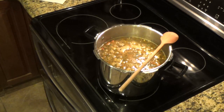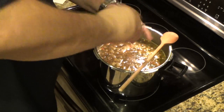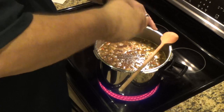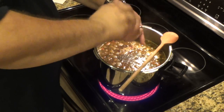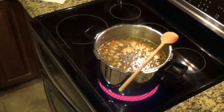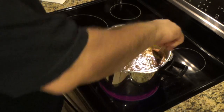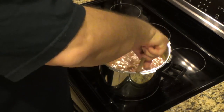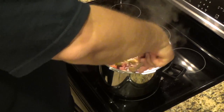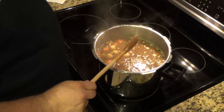So one other ingredient that I want to add before I put the lid on is fresh cracked black pepper. And the recipe calls for, I think, a teaspoon, but it's to taste, and I love pepper, so I give it a pretty good grind right in there before I add the lid. I'm going to stir that around a bit, and this is just looking awesome. Holy cow. Look at that. I just love this recipe.